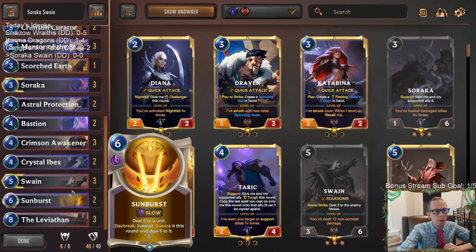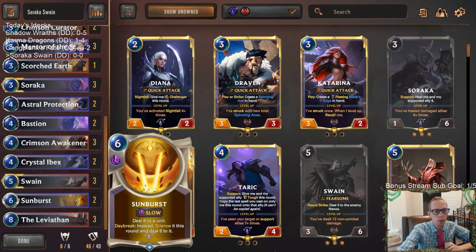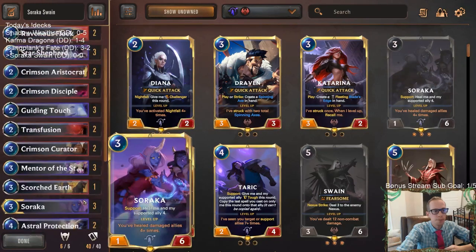In order to level up Swain, we have our Crimson package. We have like the Crimson Awakener doing a lot of damage. Then we also have some Sunburst. This format has so many different like five-ish mana cards that are super important to kill, and Sunburst does a good job killing basically all of them. So we're going to have two Sunbursts in here being able to be our champion killer.